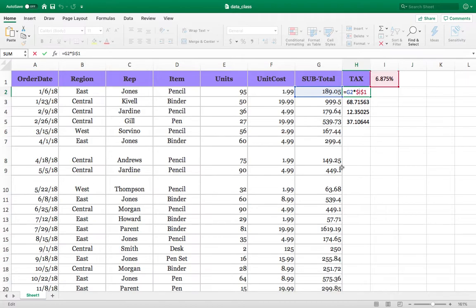If I remove this dollar sign from I, that means I can change my column. So if I copy my formula this way, sorry, let me remove the dollar sign from here. Now if I move my dollar sign from here to here, it's zero again.